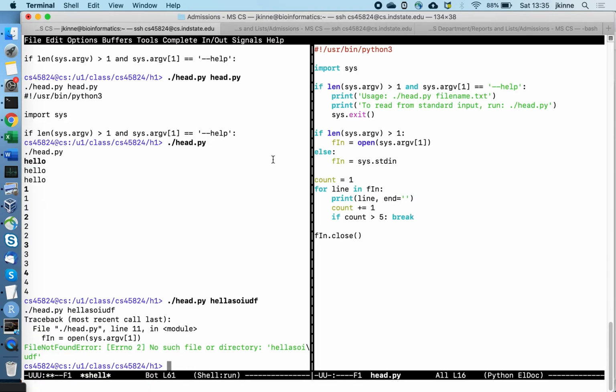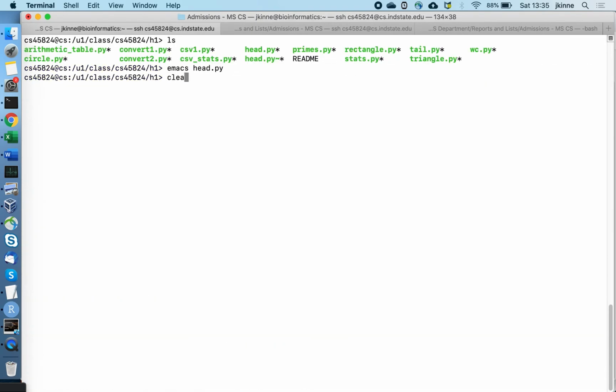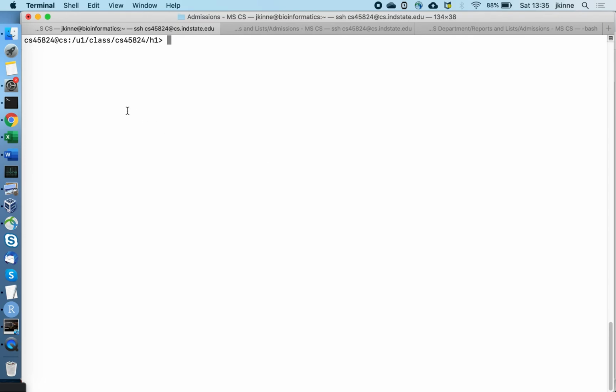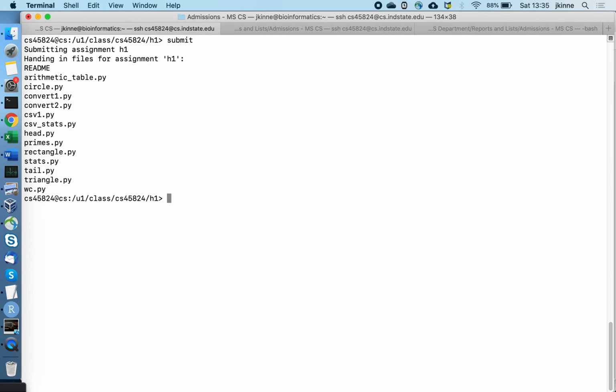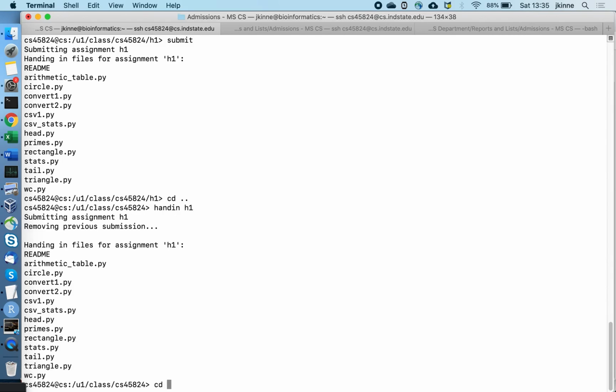Okay, that should be enough to get you started. Once you have anything, even if you don't have a correct program yet, if you're in your account, you can type submit to submit your files. You can submit as many times as you want, but after you submit, you can ask me to check it, and it copies to a place where I can get to it. If you're in your home directory, you submit with handin and then the name of the assignment. If you're in an assignment directory, then submit either way. It'll always keep your last submission. Once you get started, go ahead and submit it and ask me to check to make sure you're using handin properly.